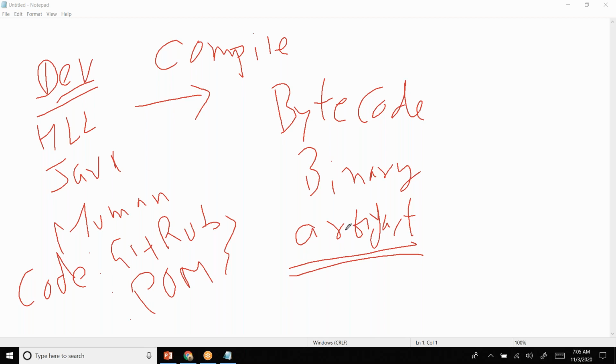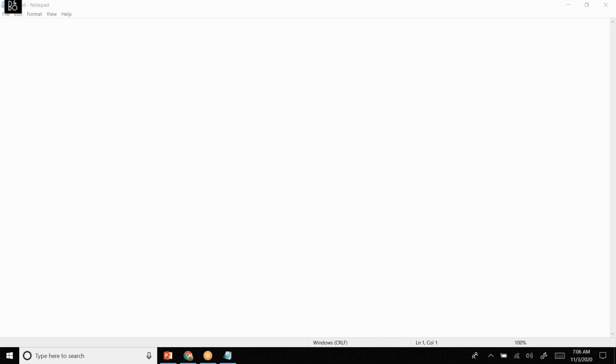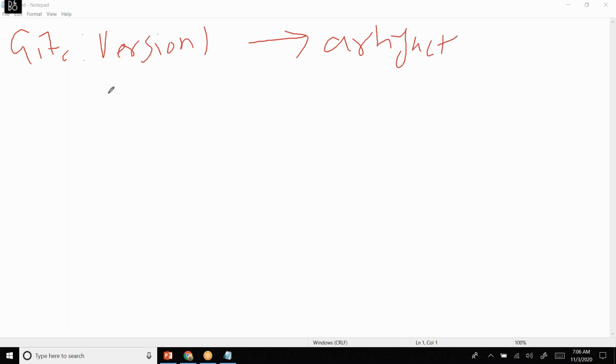So taking this into account, we now see that artifact is something which we need when we want to work on a CI/CD pipeline. Let me say that today I have written a code which is version 1. So in my Git, I have written version 1, and related to that, I will have an artifact. Tomorrow, maybe I will change the code so I get version 2 or 3, like this, version 5.